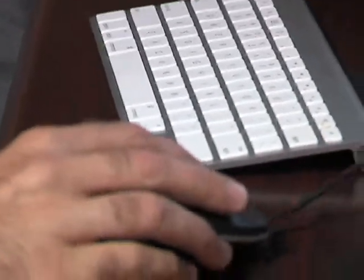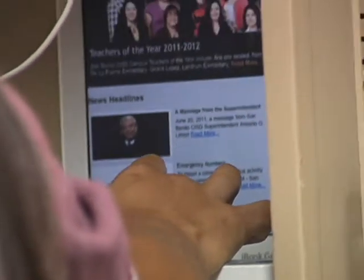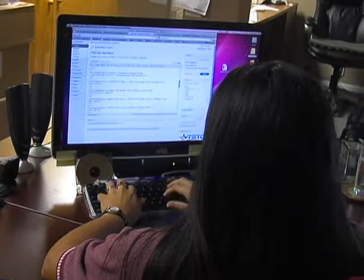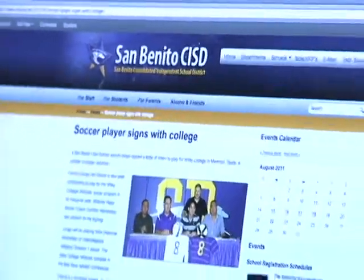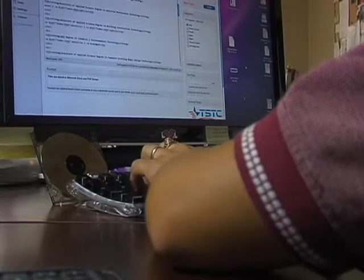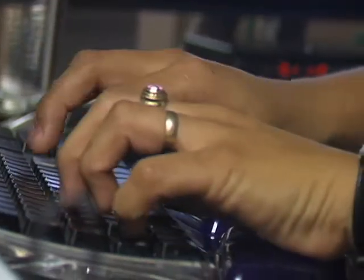With a click of a mouse, San Benito CISD's homepage received an updated look that has much more pizzazz and visual appeal thanks to a team of dedicated web designers and technicians in the district's technology department. Besides the yearly calendar and current events receiving regular updates, the district's homepage remained virtually unchanged for the past several years. Director of Technology Dallas Smetter explains the district's former site was built pre-2000.